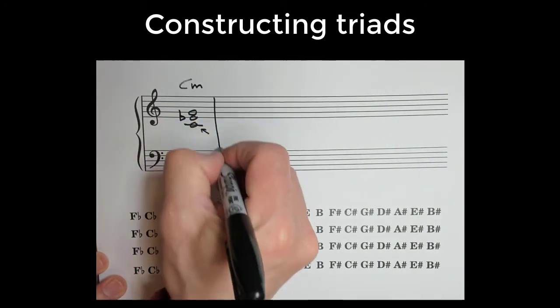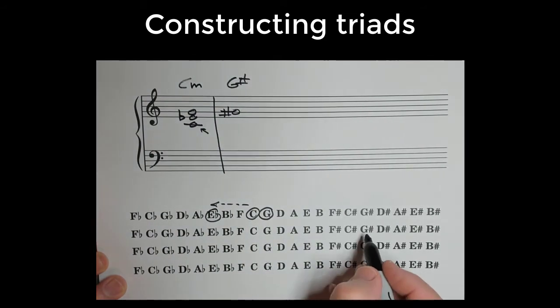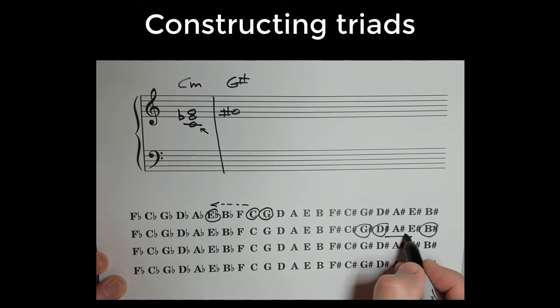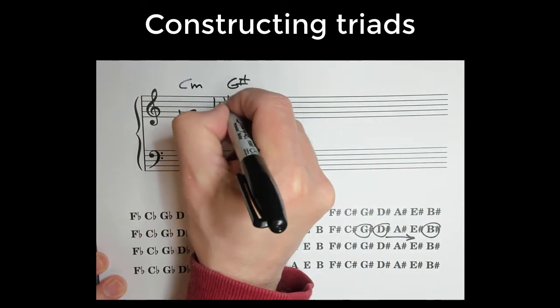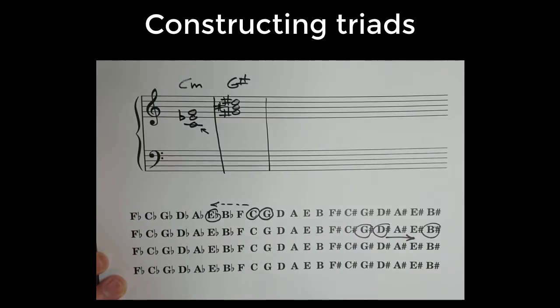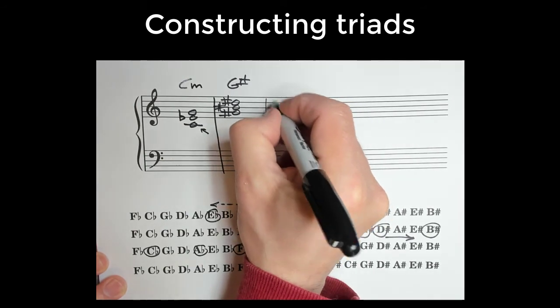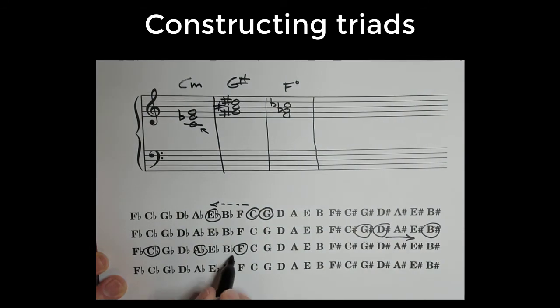For G sharp major, all right, I need G sharp and D sharp. G sharp is the root, D sharp is right next to it, it's a perfect fifth, and then the middle note, B. I need major, so I need the B that is to the right of these, and so that's B sharp. That's the right spelling, not C natural. How about F diminished? I'm given that chord to write out, so I need F, I need A flat, and I need C flat. That is the correct spelling, since the relative positions of these notes will always be the same.